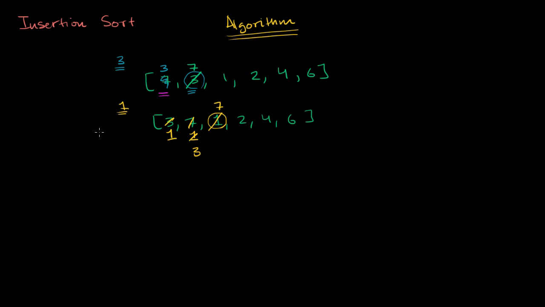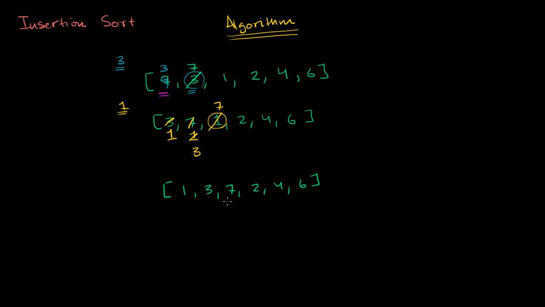So what is our list now? Our list now is going to be 1, 1, 3, 7, 2, 4, 6. So notice, after we've gotten to the nth index, in this case the index of 2, where that 1 was right over there, everything up to and including that index is sorted. This part right here is sorted. Other things are probably going to be thrown in here as we go on, but so far this part is sorted. So you can see by the time we get to the end of this list, everything is going to be sorted.